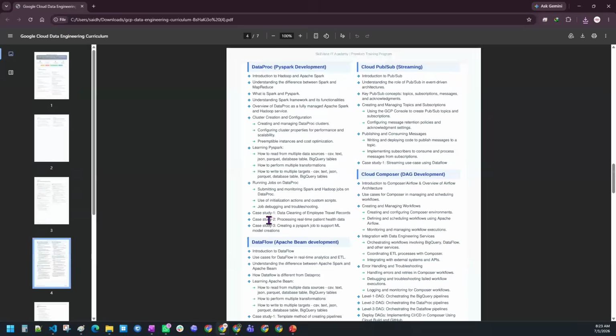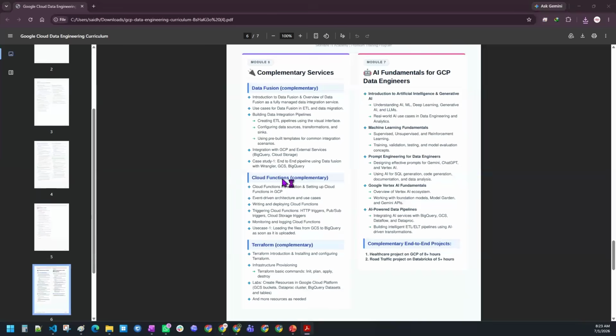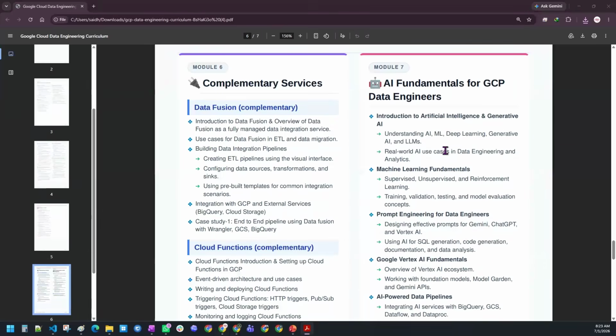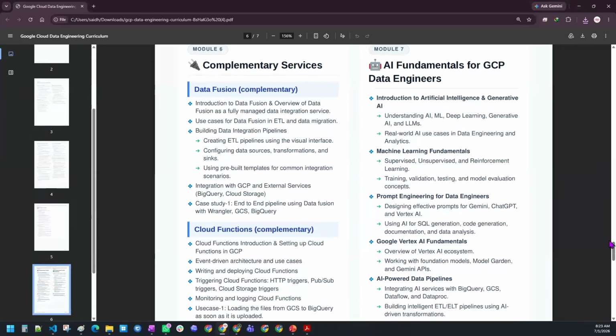Yes, this one, guys. Whatever you are seeing on the screen is the same course curriculum everywhere, but from this batch onwards, we are also introducing AI fundamentals for the GCP data engineering.